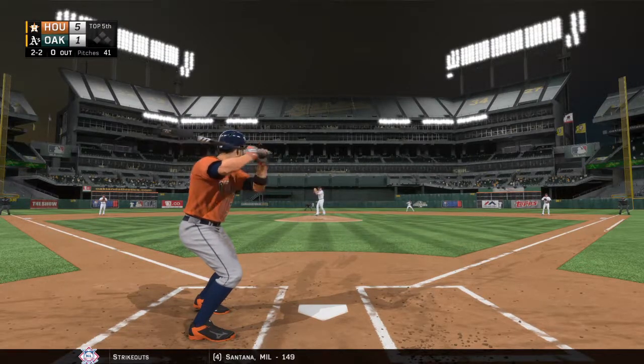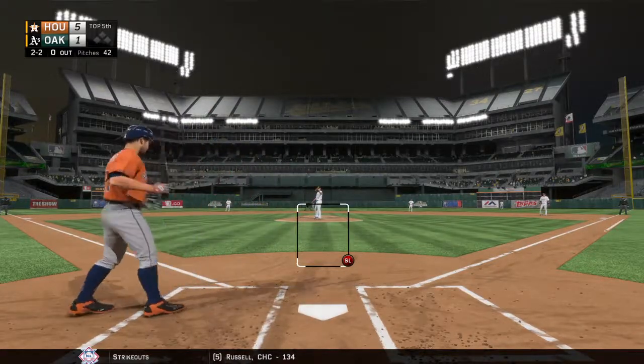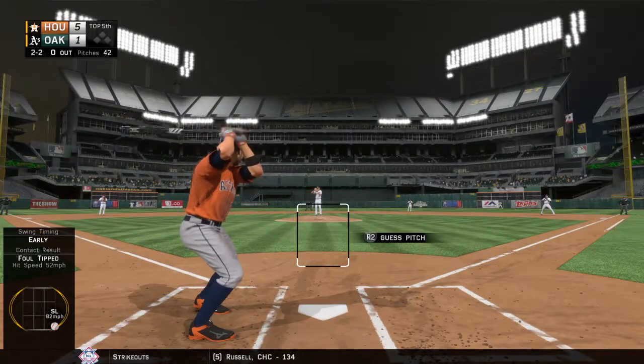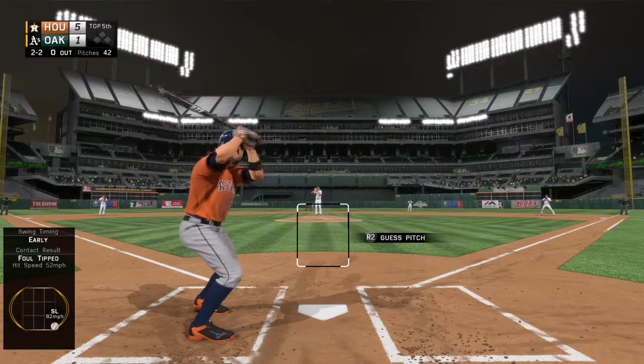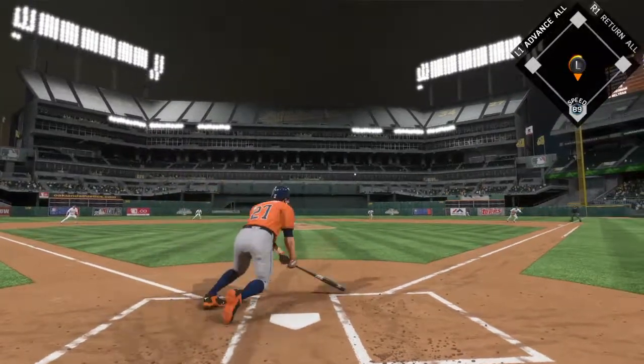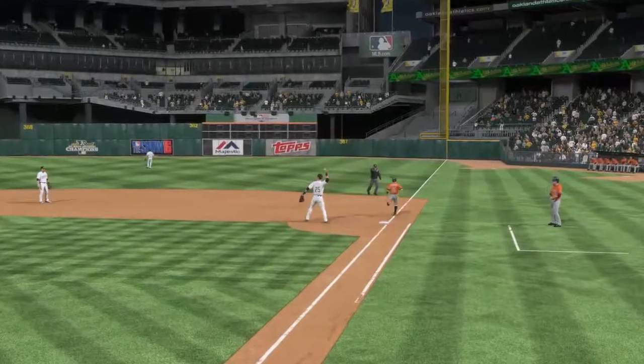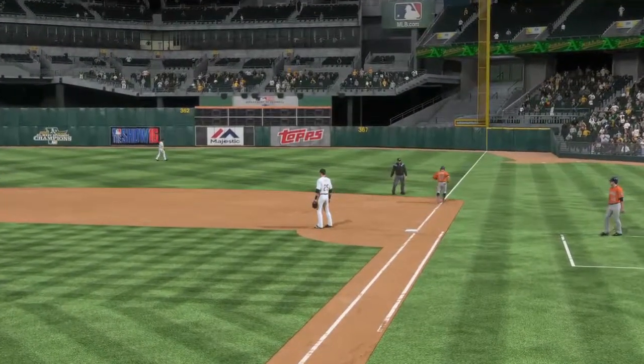All even at 2-2. Here it is. Chopped foul at the plate, and we'll do it again. Ready on 2 balls and 2 strikes. Here it comes. Sent on the ground out to second. Lowry's got it, and the 5th inning will start with a ground out, 1 away.